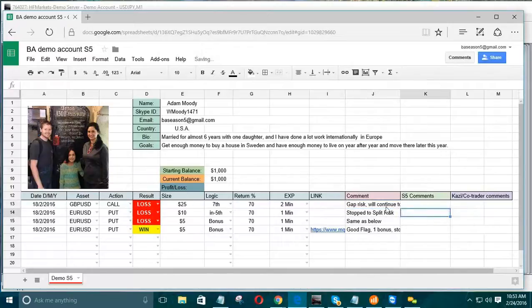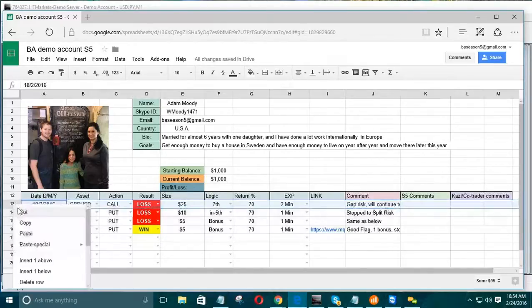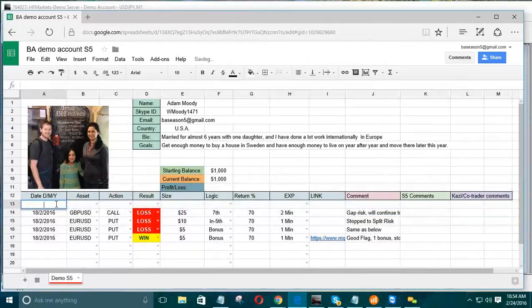That's fine too. Okay. Because again, that lets us know that, although you lost here, you had enough maturity to say, okay, I'm not ready to continue here. I'm going to try the next day. I'm going to give myself a gap. I'm not going to try to revenge trade or anything like that. And then we can know that you guys did that, and maybe you come in the next day here, and I can see, by the date, okay, you did use the gap risk, and you came in and you waited patiently for some type of seventh logic. You recovered here.